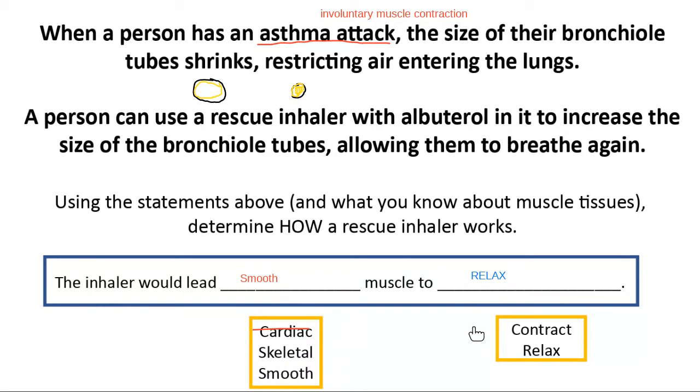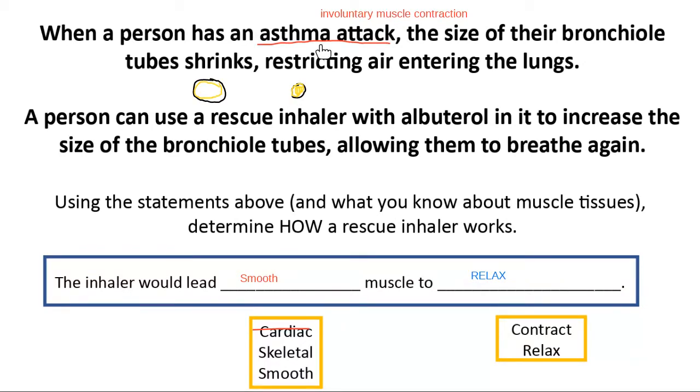The second thing we needed to know was contracting and relaxing our muscles. And this is where you gotta, in the words of Sesame Street, my kids were watching Sesame Street this morning, stop and think it through. If we're thinking about our tube, and our tube goes from being wide to being much smaller, think about what you would have to do if you made a circle with your hands, and then you made that circle get smaller. That's the same thing that's happening with the bronchial tubes. You're contracting your finger muscles to go from a big circle to a smaller circle. So we had to consider what's happening with the muscle movement.